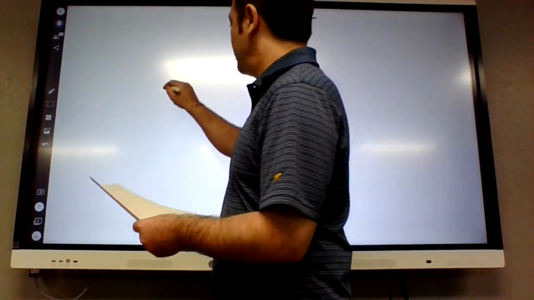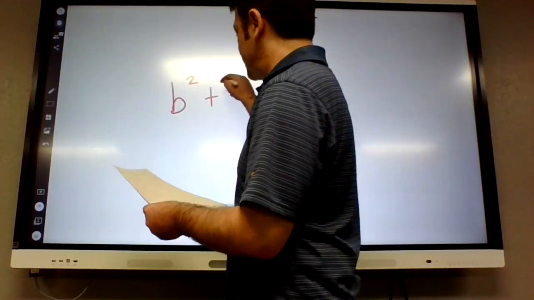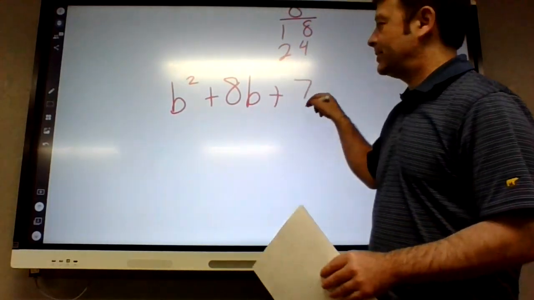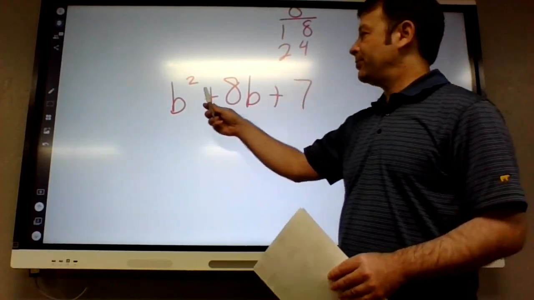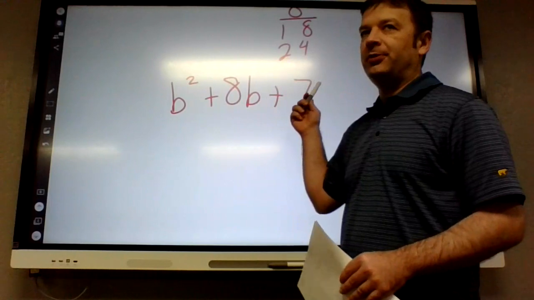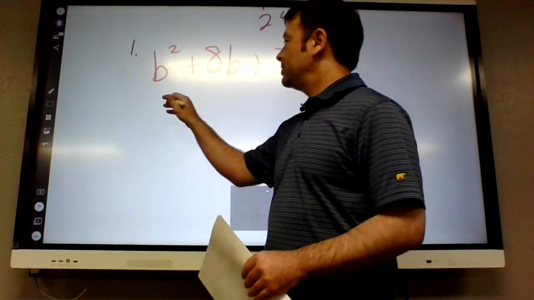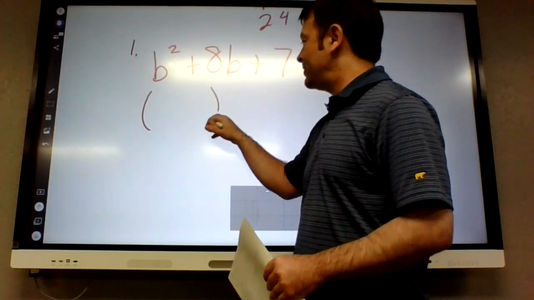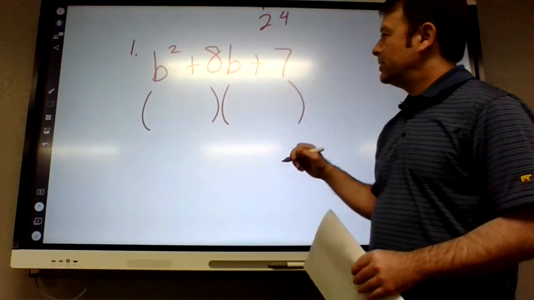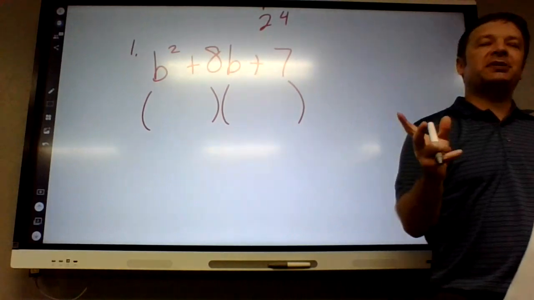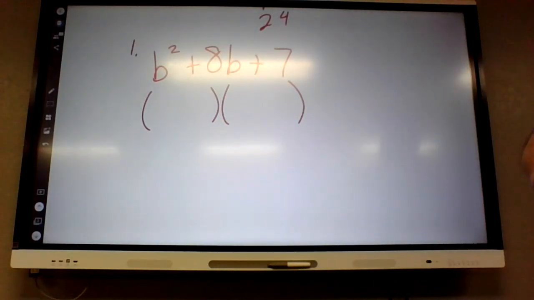Okay, so on number one, here's how it goes. This is called, there's different kinds of factoring. This is called three-term factoring or trinomial factoring. That's pretty much all we're doing today. So if it does factor, it's going to be in two parentheses, kind of like we're unfoiling it.